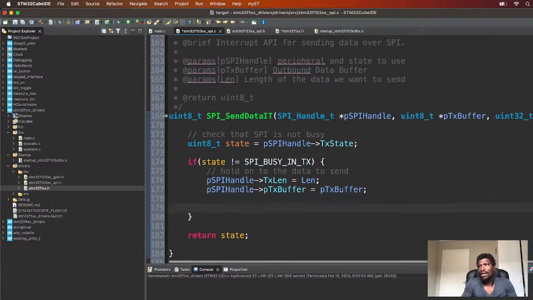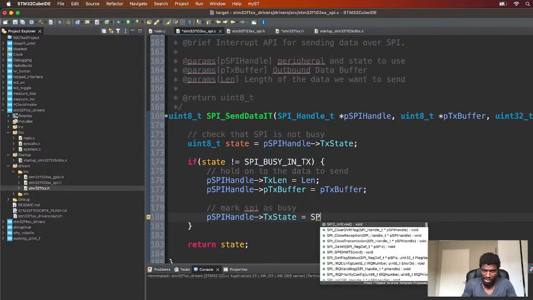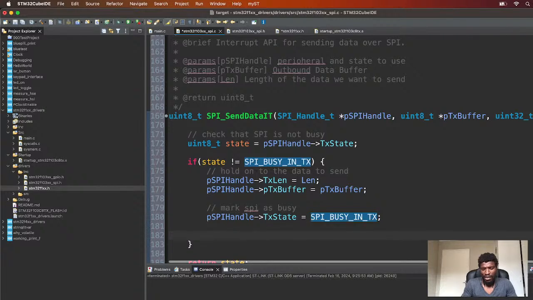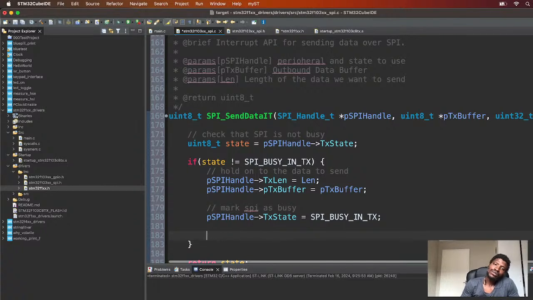Cool. And then we need to mark SPI as busy. So we start the transfer. PSPI handle dot tx state equals SPI busy. Okay, and then transmit. Well, look at it this way.